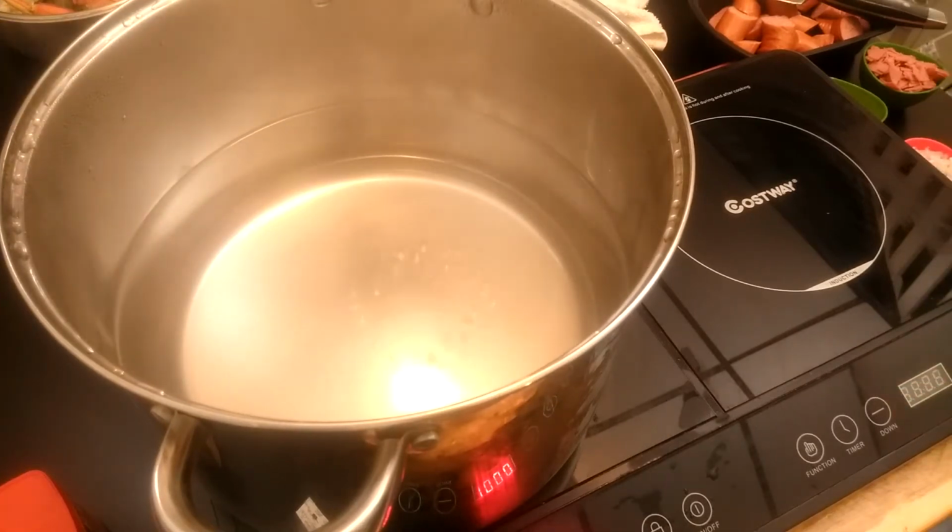All right, y'all. So our seafood boil. What we gonna be using is I got some Dungeness crab legs. I got some turkey kielbasa, some corn, some potatoes, some shrimp, some mussels, y'all. This is gonna be a dope boil. Y'all are gonna love this joint.